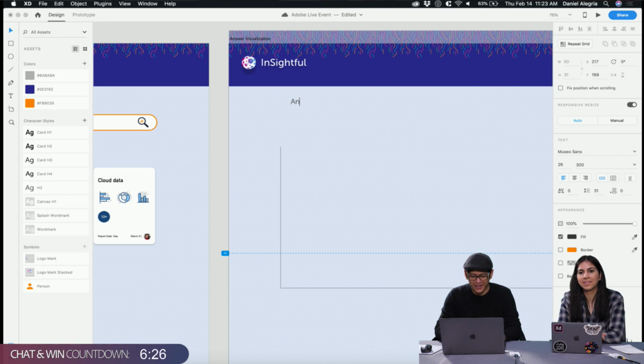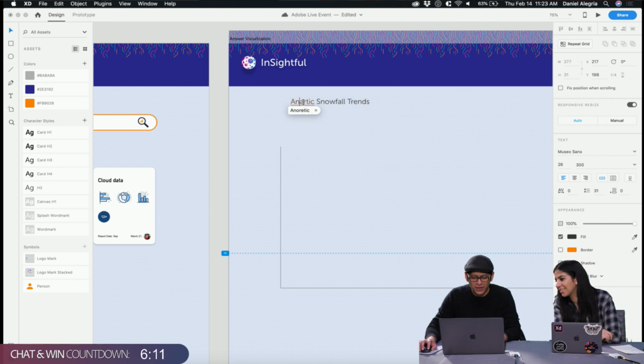Spelling it would be good too. Snowfall trends. So that would be the name of the data visualization. And I'm going to quickly figure out why I spelled that wrong. I think there's a C missing. Antarctic. That's not the right word that I want.